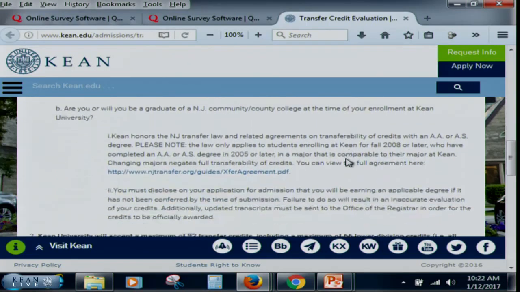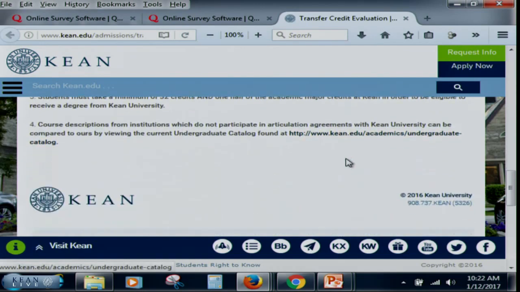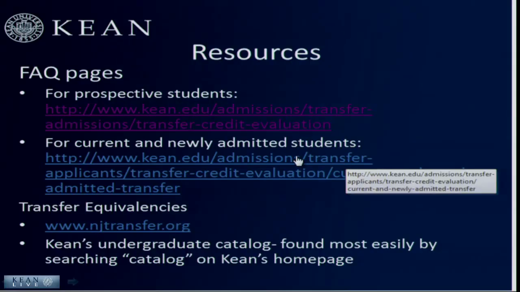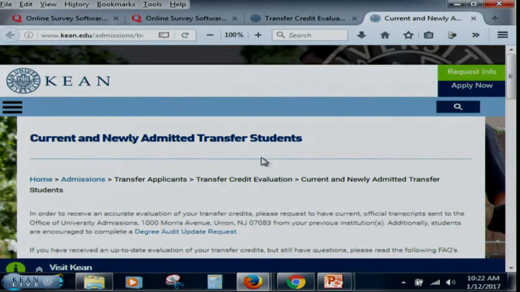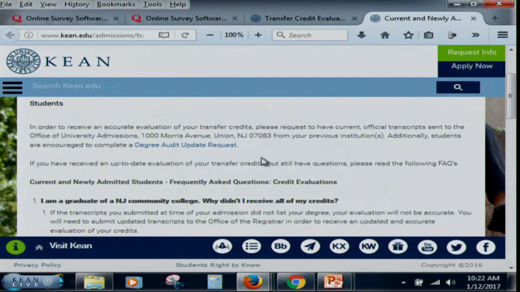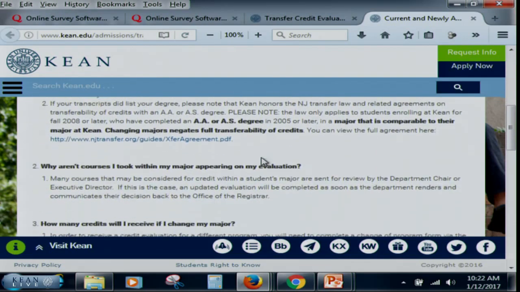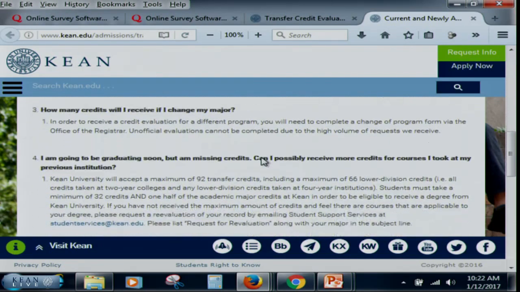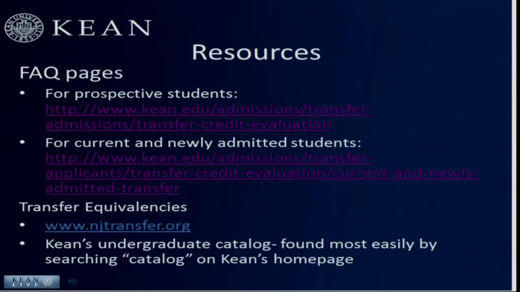So basically, for prospective students, the number one question you're going to get is, how many credits am I going to get when I come to Kean? They are window shopping, and they just want to know, what am I going to get? We do not do evaluations for prospective students. If we did, that would be a full-time job for probably the entire staff. Unfortunately, I don't think many institutions do this as common practice, but students want that. We need to have an investment from them in order to invest in them. So that's all we're doing.